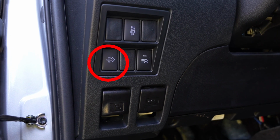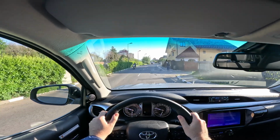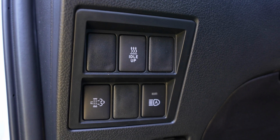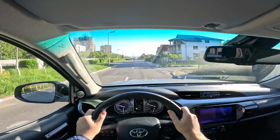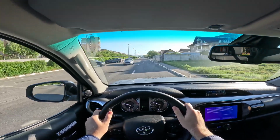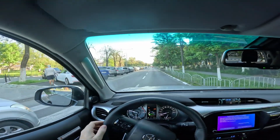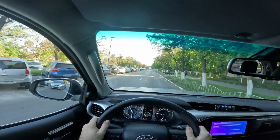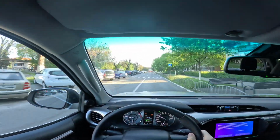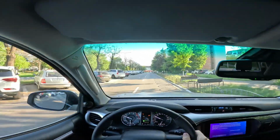I like the manual regeneration DPF feature, which is on the left. You can trigger it manually in case you think the DPF is clogged or it needs a regeneration. Also, the idle up or power up, in some countries it says only power. If you press that button, you will raise the idle speed if the engine is cold, so it will heat up faster. If it heats up faster, it means you will have some heat in the cabin faster as well. The engine will idle at more RPM, thus heating the cabin will be quicker.